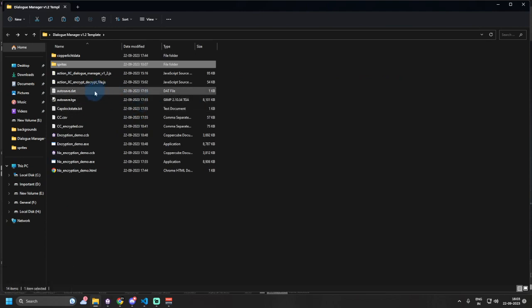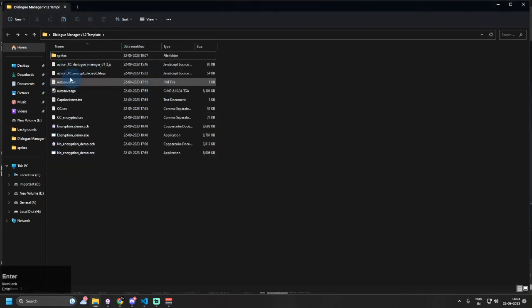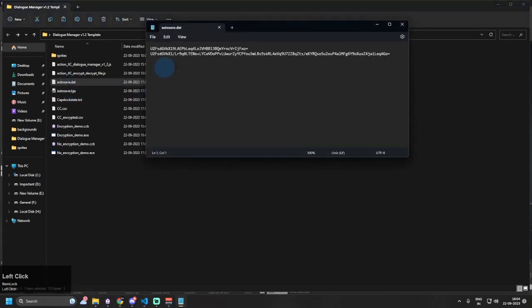And you will also see these new files that have been created by the template. Let me just delete this WebGL file because I have mistakenly pressed the F11 button. You will see autosave.dat file, autosave.tga file. Autosave.dat file is encrypted text or encrypted variable values and all those things.